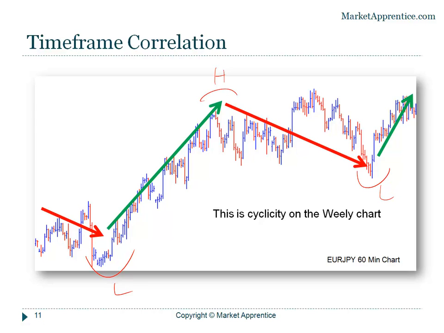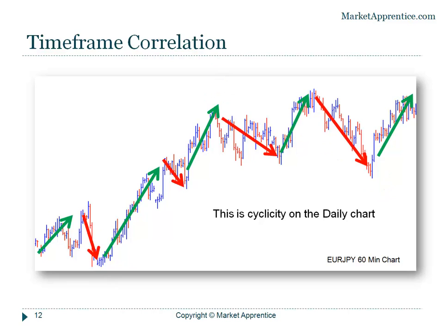Now, we could switch our mind and potentially even look at a daily. Here, while the chart is actually a 60-minute chart, by taking a slightly small step back, you can see the price is cycling in a different pattern. Here, we have a swing high, swing low, swing high, low, high, low, high, low, and potentially another high.